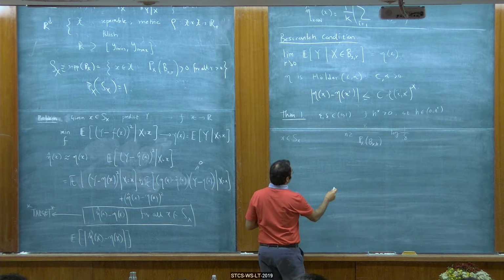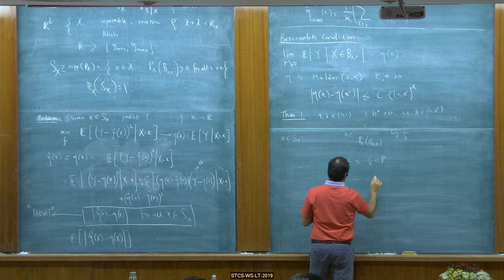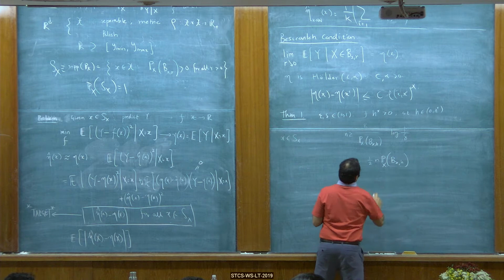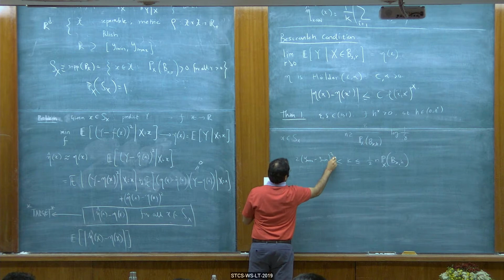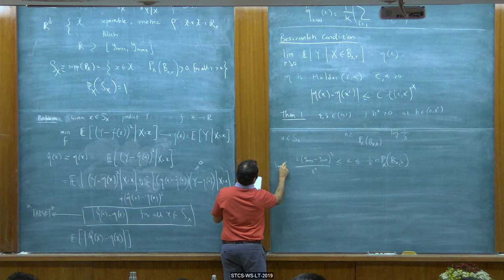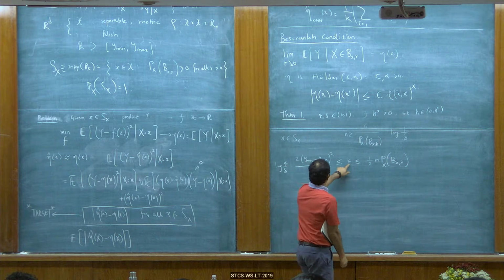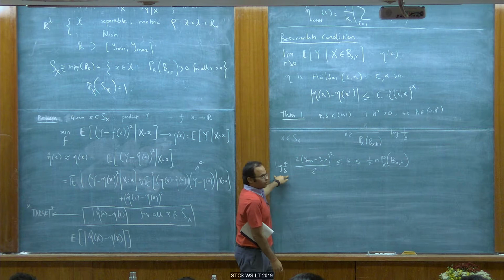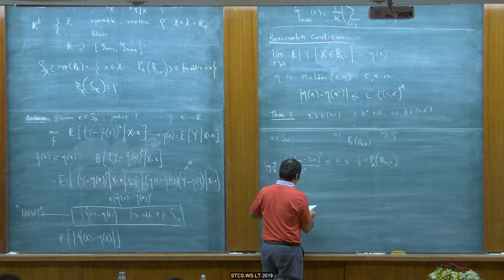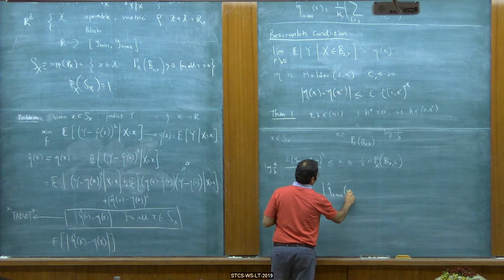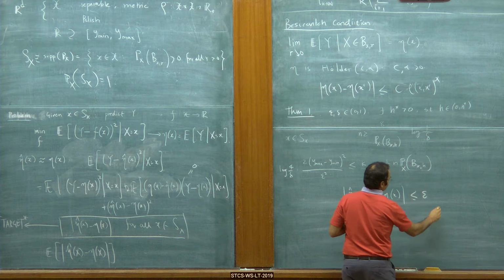And the number of neighbors k that you are going to use is at least 2 times the range of y divided by epsilon squared times log 4 over delta. Okay, so the number of nearest neighbors, forget this for a second, scales like 1 over epsilon squared, log 1 over delta. That's roughly what you would think of. And then n is larger than this. Then what you'd say is that eta hat of the k nearest neighbor of x minus eta of x is less than epsilon with probability greater than or equal to 1 minus delta.